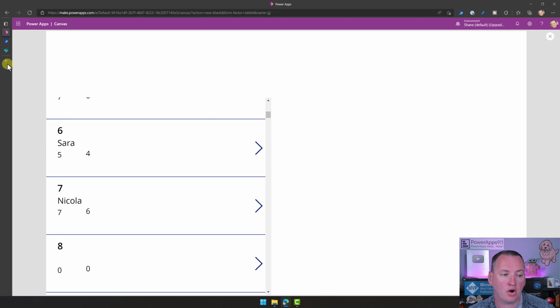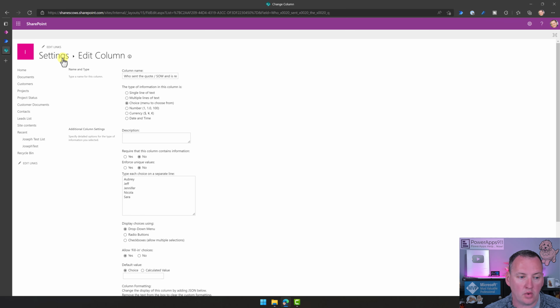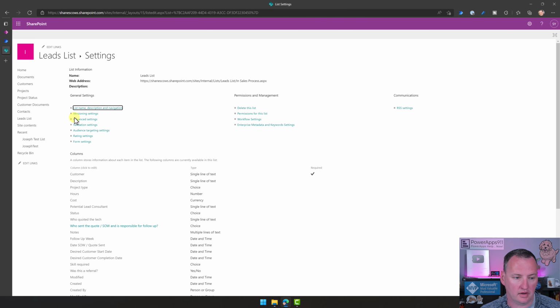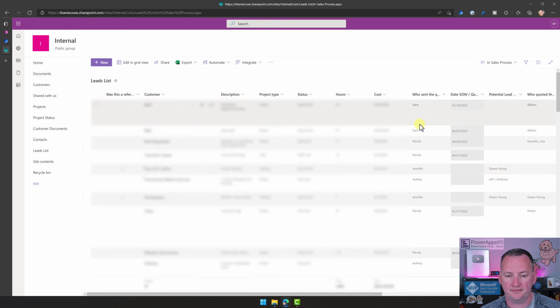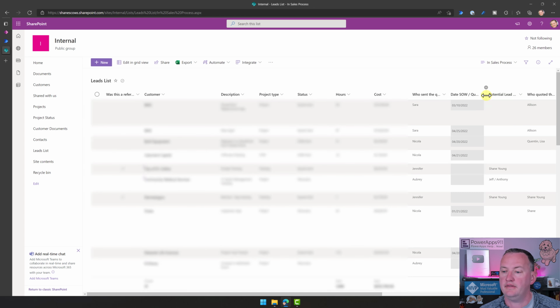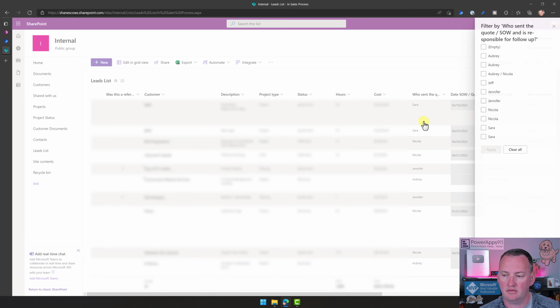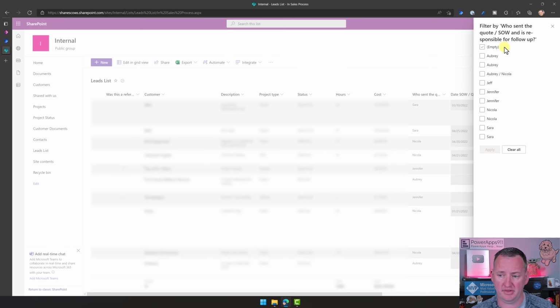So that's why when we were over in SharePoint, it was showing us duplicate Aubreys, right? So we look over here to leads list. And then if we filter by who sent it again, right? So really what's happening here is there's an Aubrey and there's an Aubrey with a space. There's Jennifer and a Jennifer with a space at the end. But SharePoint doesn't visually show that, but that's what's causing this to show up because this is just showing you all the distinct or possible values for that. And so that's what's causing our issue.